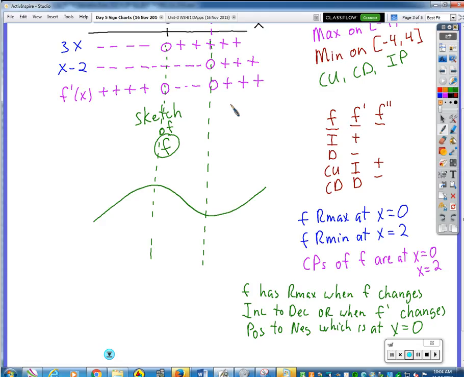We'll say F is increasing for. Okay, I want the whole class to raise their hand, please. For what x coordinates is F increasing based on the sign chart of F prime? Raise your hand. No, everybody. For what x coordinates is F increasing based on the sign of F prime? Everyone should know this.